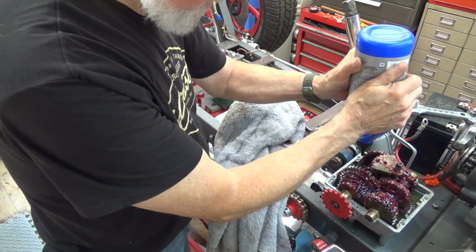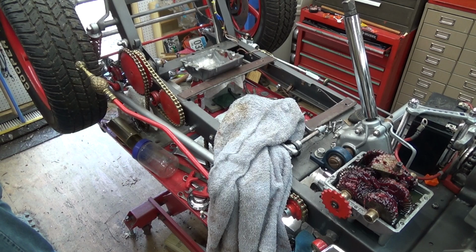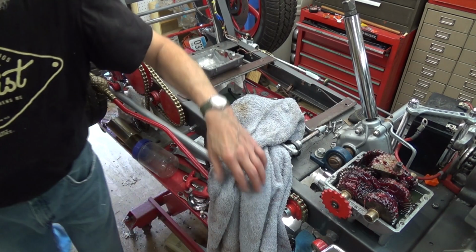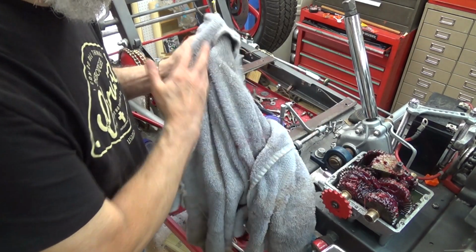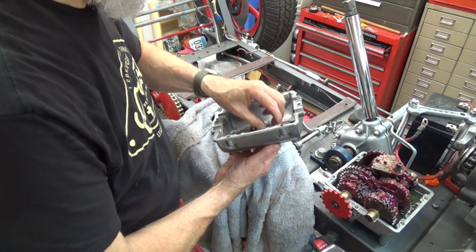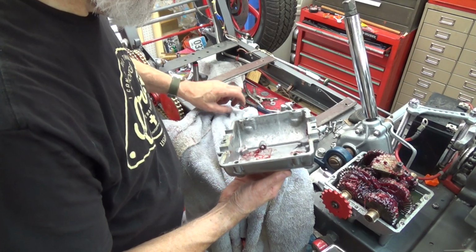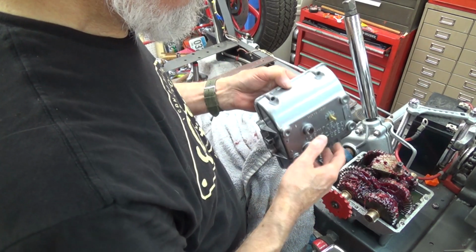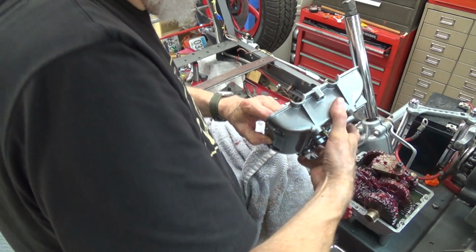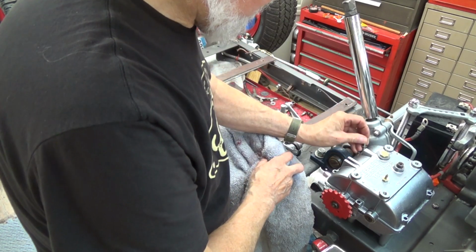Well, I'm going to presume that that's about a third. Looks like it's not rocket science. But all the gears are into it so that they'll get good lubrication as the world turns. So I'm going to put it back together, assuming that everything is copacetic. And hopefully I won't be sorry. We won't find out for sure until we get to the place where we actually have power hooked up to the bottom end.